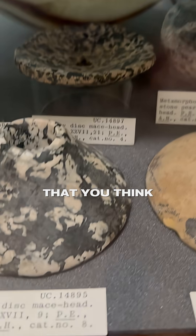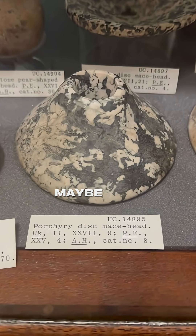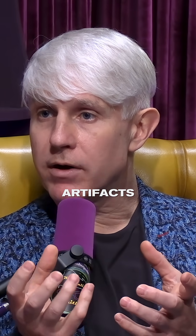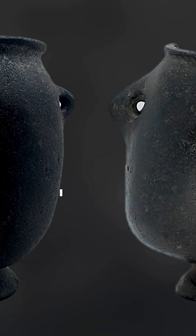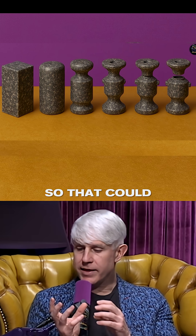Maybe they were the feet. But then the more that you think about that, they've got a hole on the top of them. Maybe they were the top of the artifact as opposed to the bottom. Some of the oldest artifacts are the basalt artifacts, and they have the feet on the bottom of them. I've got two in my collection — they both have feet. And then it's almost like at some point they learned or realized that they could make a whole new vase out of this.